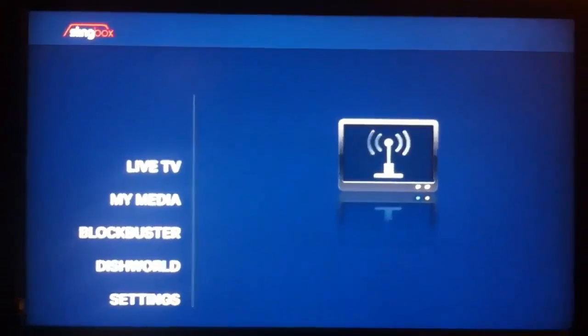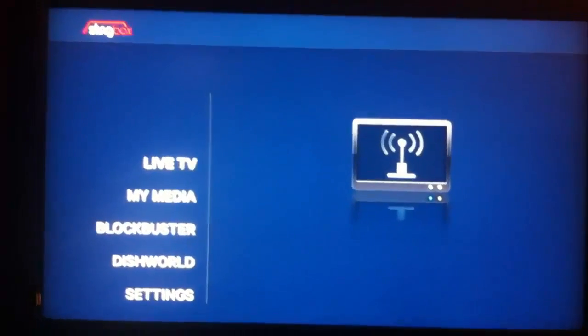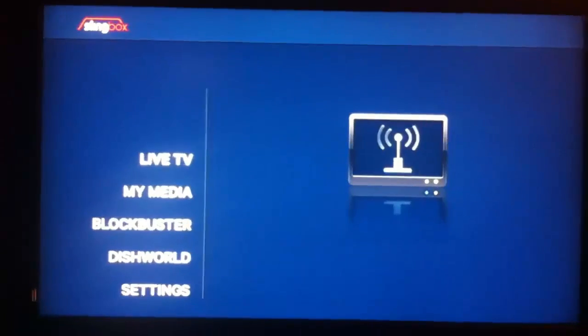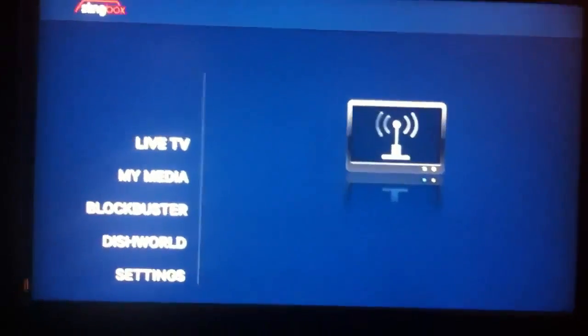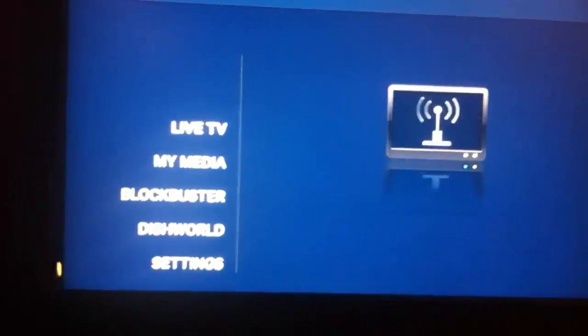Okay, this is the interface on the device itself. This is on the TV. You can't view this interface on the web or on the smartphone app. You can access the settings on the web that look a lot like this, but you cannot actually access it from anywhere else but the actual TV.